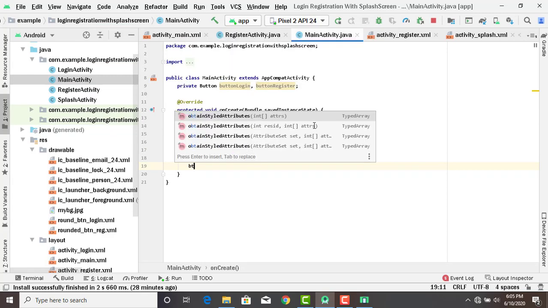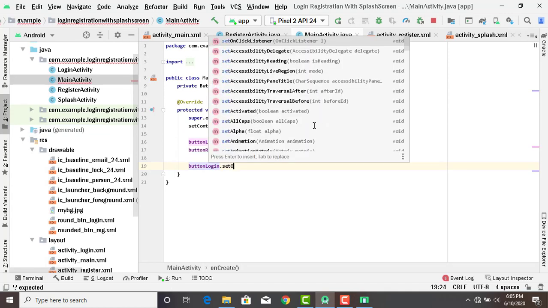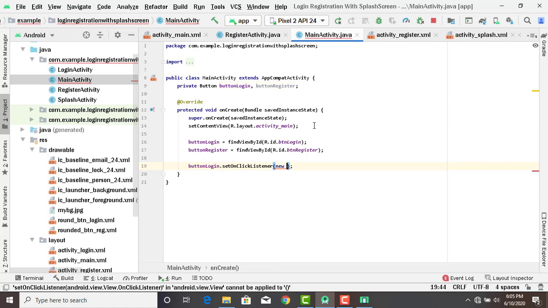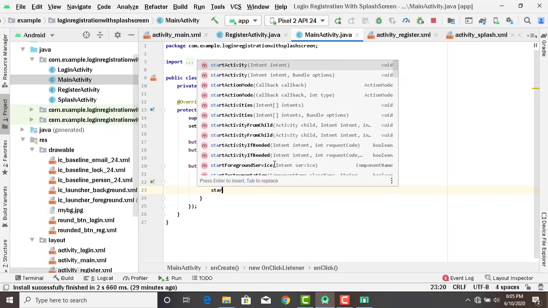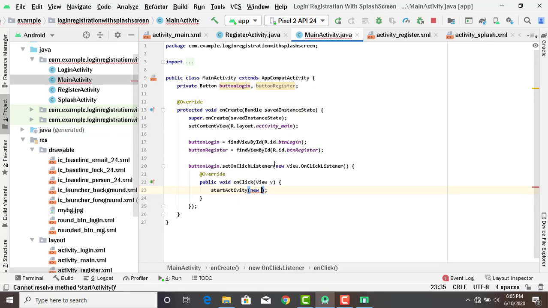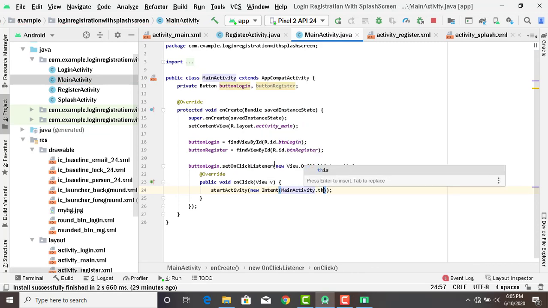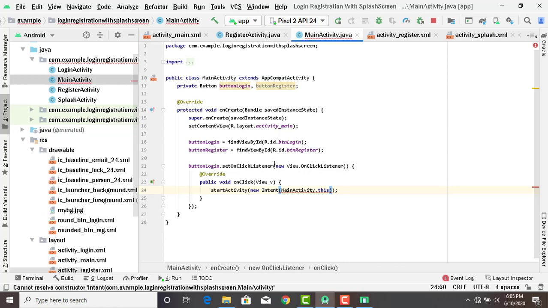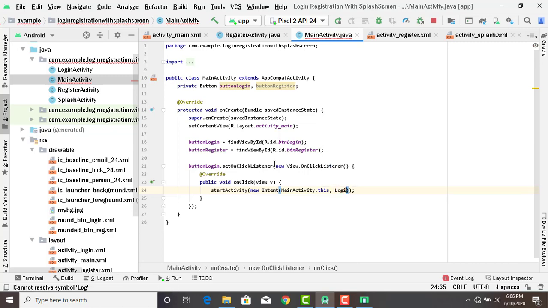So let's say button login dot setOnClickListener, new OnClickListener, startActivity, new Intent, MainActivity.this and LoginActivity.class. So this will lead us to the login activity.